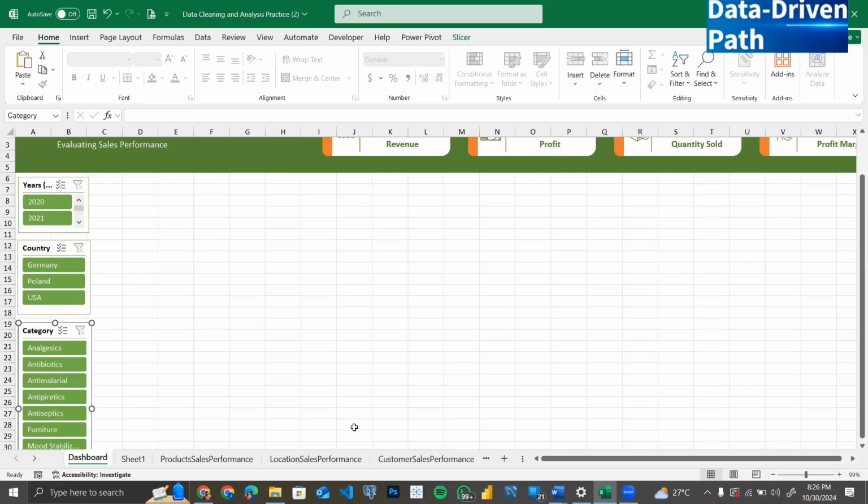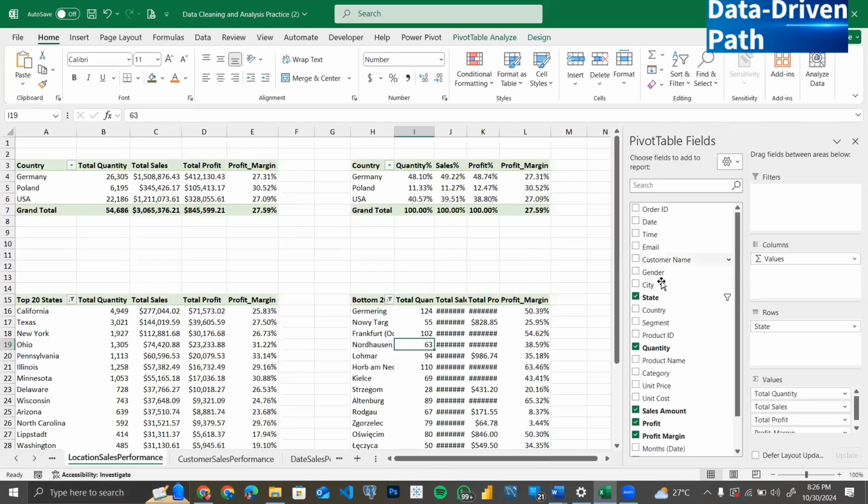On this dashboard, we're going to be looking at how each of the categories and each of the segments are performing. Let's see, what do we have in our data? The states, good. State, country, segment, category, and months. That's 5 visuals already.